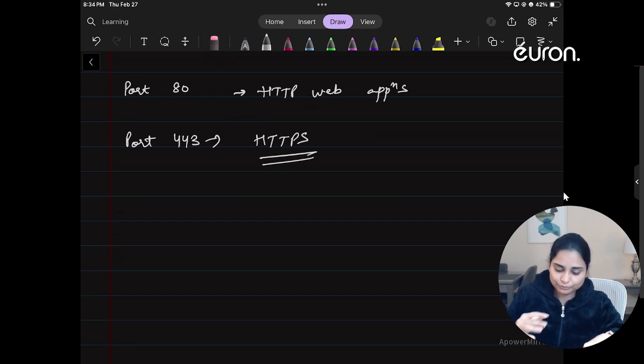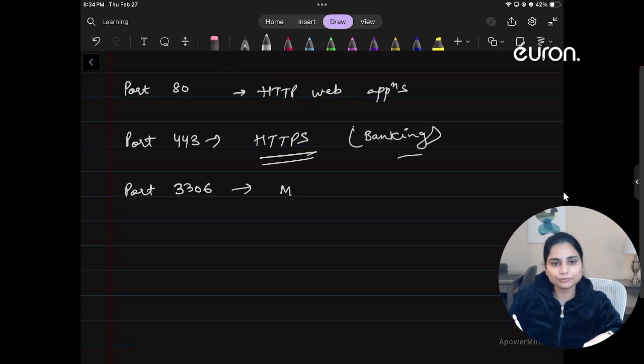So if you want to make use of some secure web applications like your banking and all, you're going to be making use of this port number. The next one is port number 3306. This is going to be used for the MySQL database.